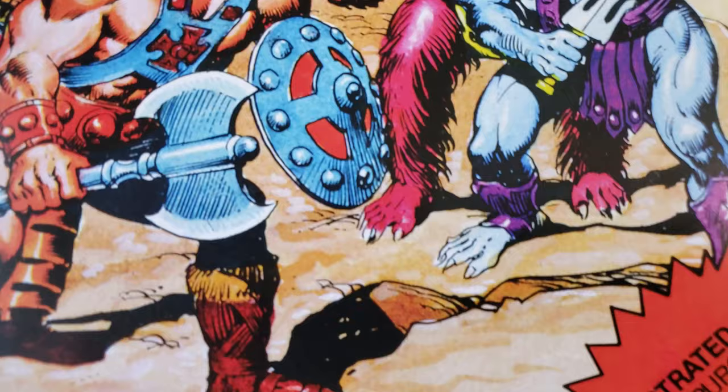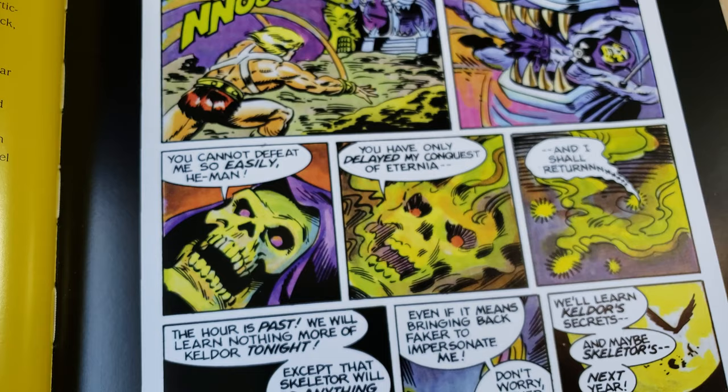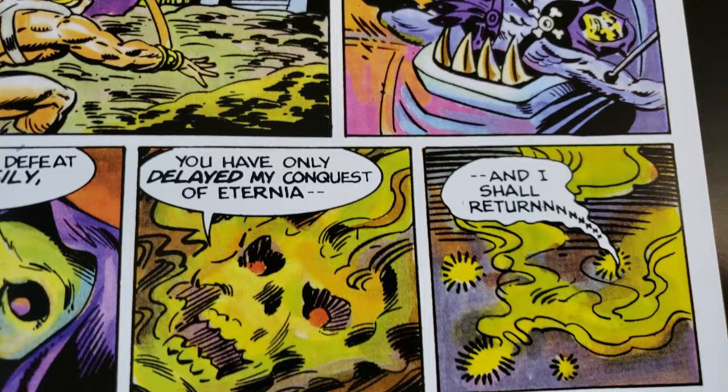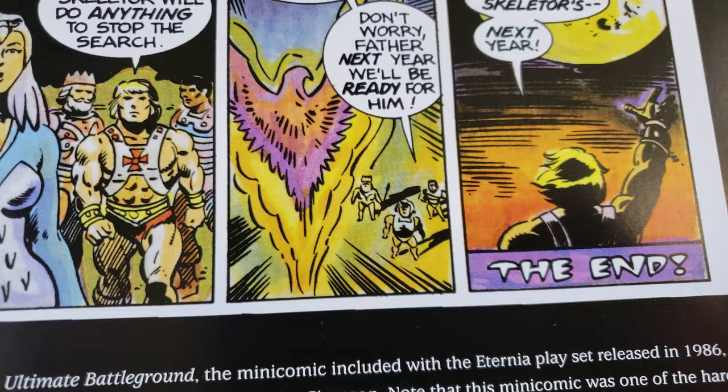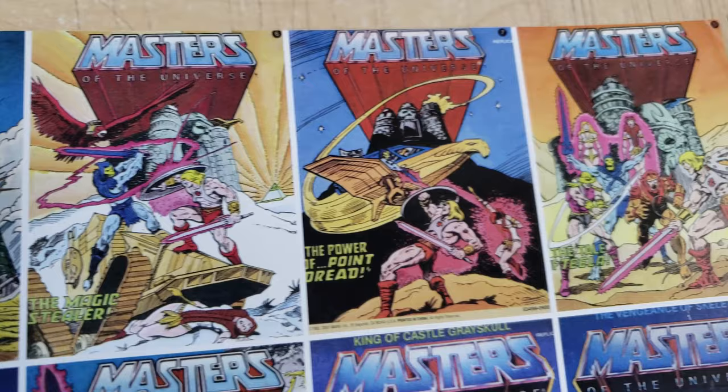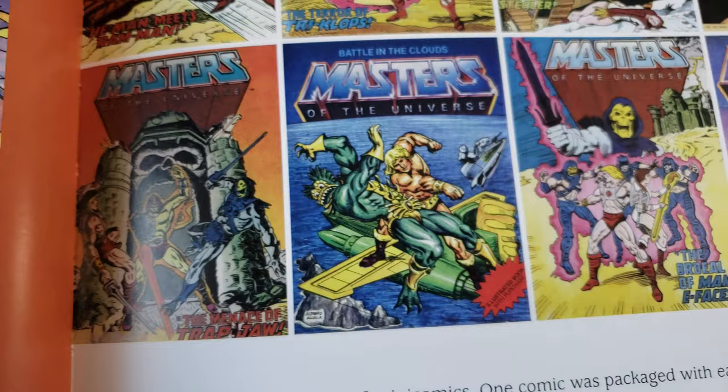Oh, that's Alfredo Alcala — how funny is that! Let's see the signature down there. That's a nice drawing. Artwork by Bruce Timm, Wave 5, artwork by Bruce Timm. Interesting — and this is from 1986. I didn't realize Bruce Timm was that old. These are the covers for the comics, I guess. That collection I bought may have some of these comic books in it — it's definitely from that era.